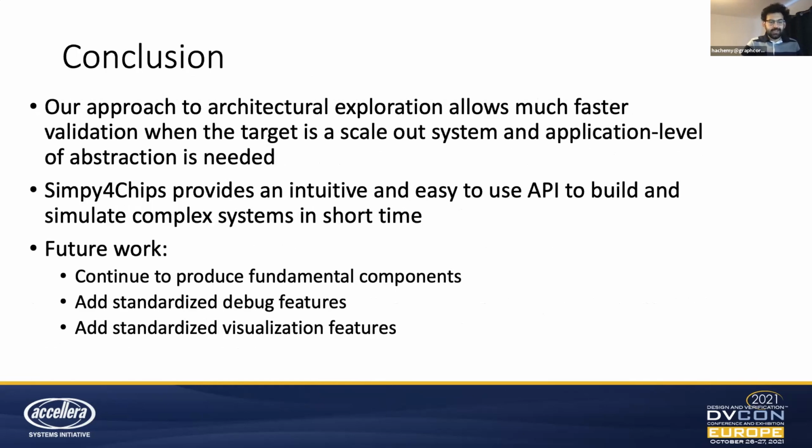As a conclusion, really, our approach to exploration allows much faster validation when the target is a scale-out system and the application level of abstraction is needed. Our SimPy for Chips framework will provide an intuitive and easy-to-use API to build and simulate complex systems in a short time, and really it requires only Python. It doesn't require other maybe hard-to-find skills.